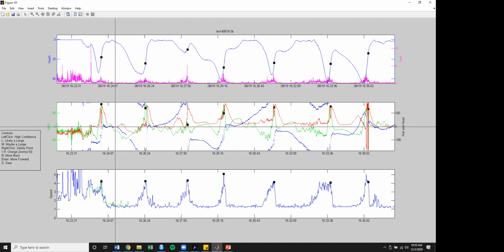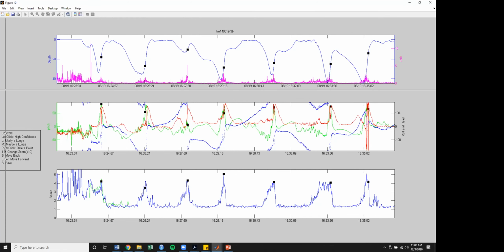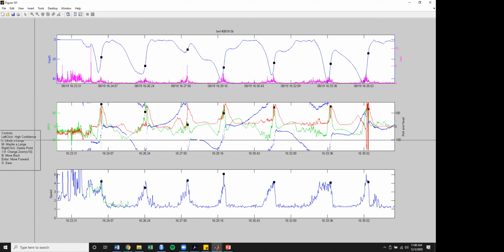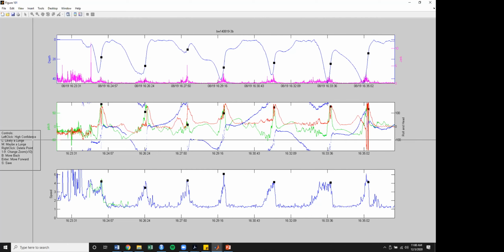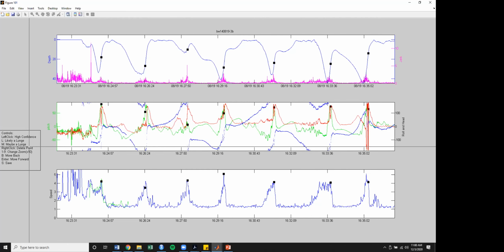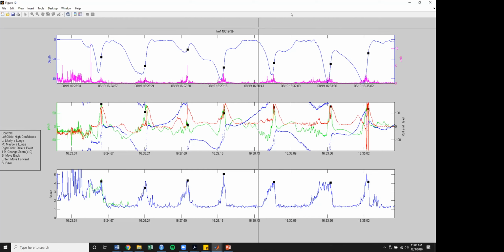You can move these lunges around. If you can see on the left-hand side here, there are a bunch of controls, so you would be able to change those if you were using the script. If you were looking for 3 things, you could change it rather than left click, likely a lunge, and maybe a lunge. You could change those up to be a change in pitch, a change in roll, and a change in heading if you wanted to break it down that much.